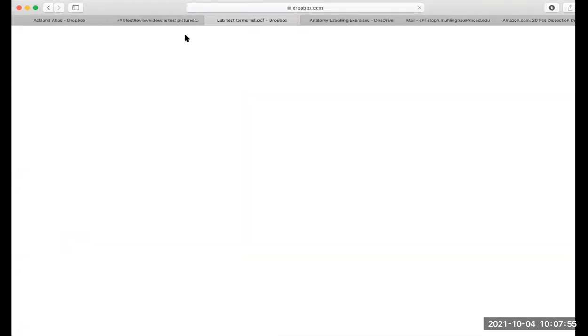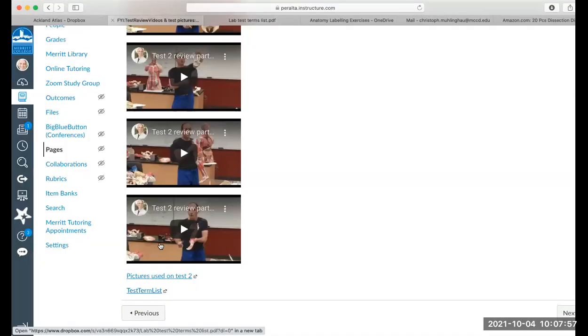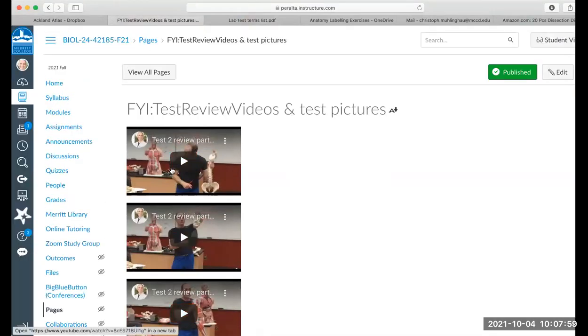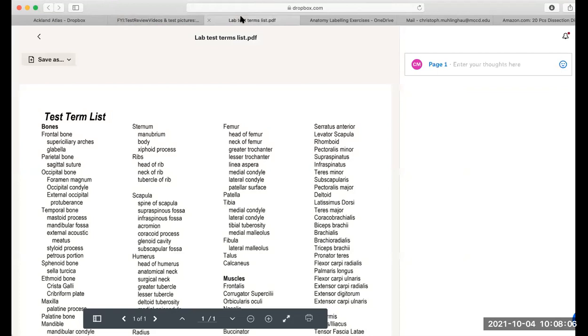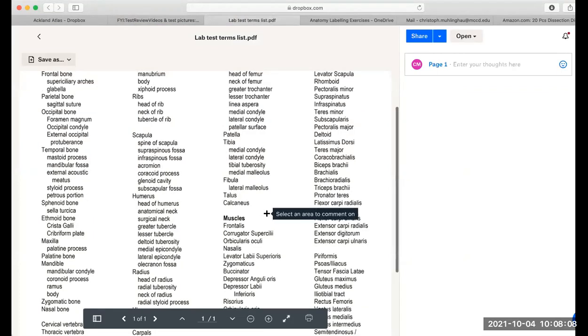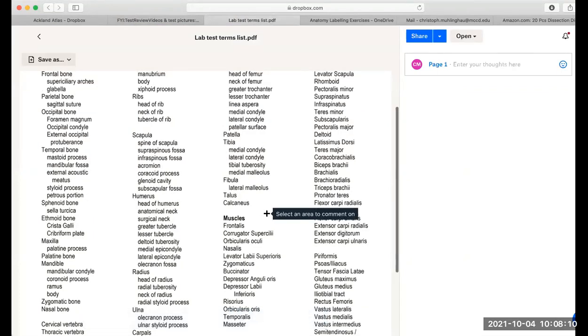And if you have not, then you can get it. Is this off of term list 1? Then you can go to this test review page, and here it says term list. You can just click there, and it gets you another one of those lists. You definitely want that printed out on paper. You should have it already. That should be your reference, because those are the terms I use on the test.